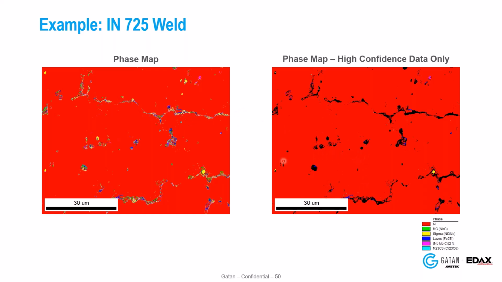Basically, you can say, I'm going to do a pass for this phase. I'm going to do a pass for this phase. You can try to optimize the band detection for each phase, because that can be important if the patterns change. What works well for one phase may not work for another. So there can be a lot of iterative work when trying to really do a good job on a system like this. And even then, some of these structures just look similar.